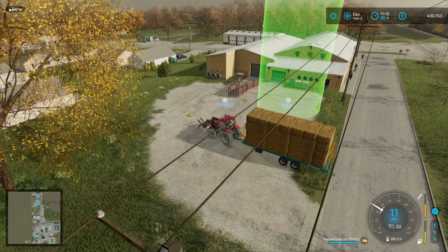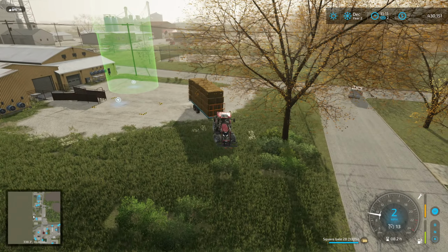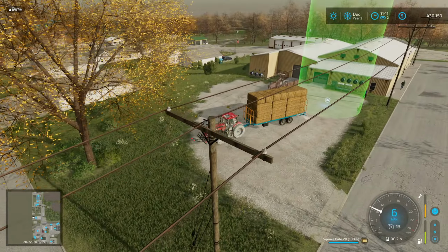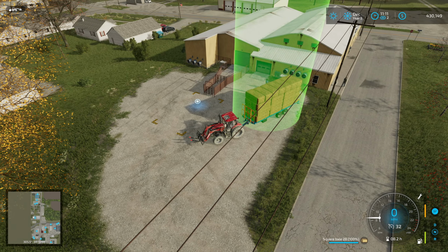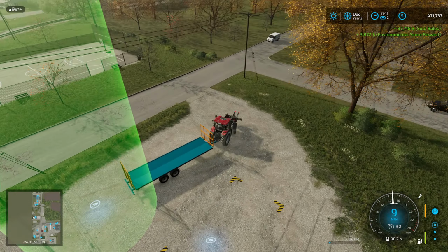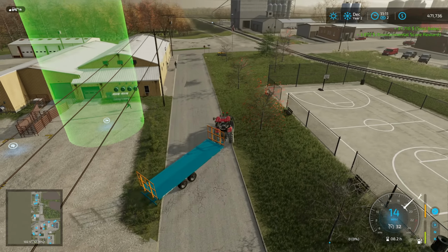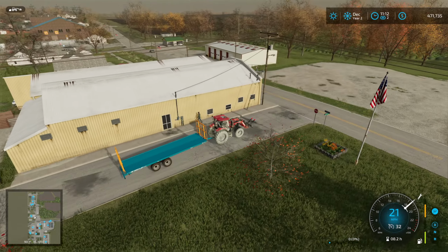We'll probably have to almost back up into here and then unload. So I'm assuming the sell point triggers right here. Yep. That was a nice, what, 41,000? 42,000? That's pretty good. We'll have another, not quite that much, to go.